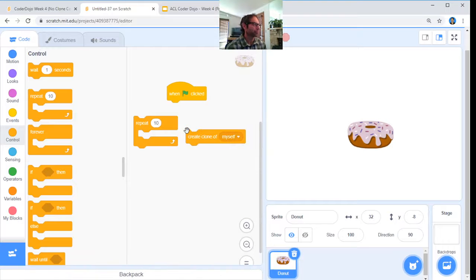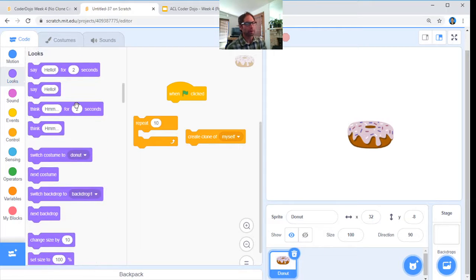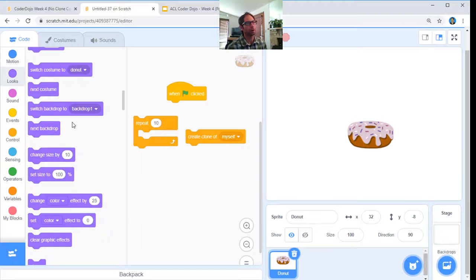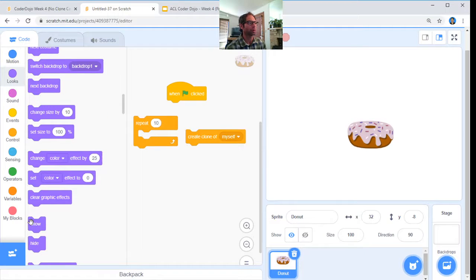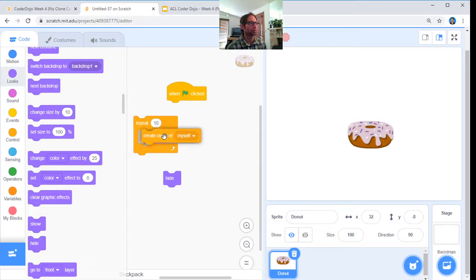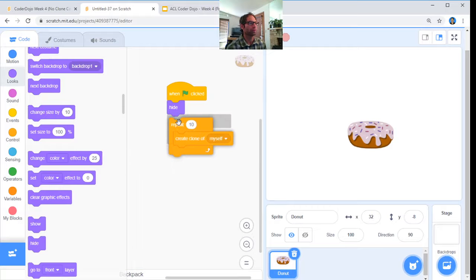And then we're also going to go up to the looks button, and we're going to have the donut off of the screen when we first start in our example here. So click and drag a hide block, and let's put all those together here. We're going to put them in this order.